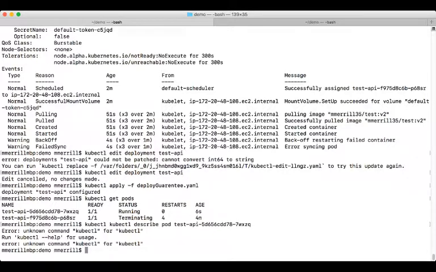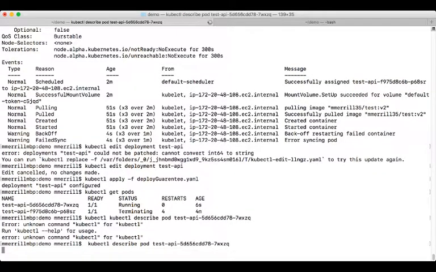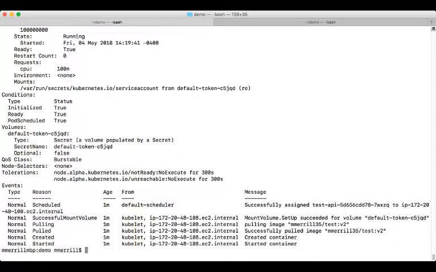Unknown command kubectl for kubectl. Oh, I typed kubectl twice. Okay. So this guy is going to be burstable. You can see here.